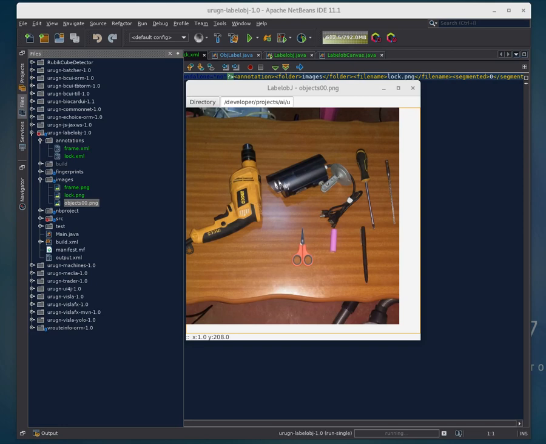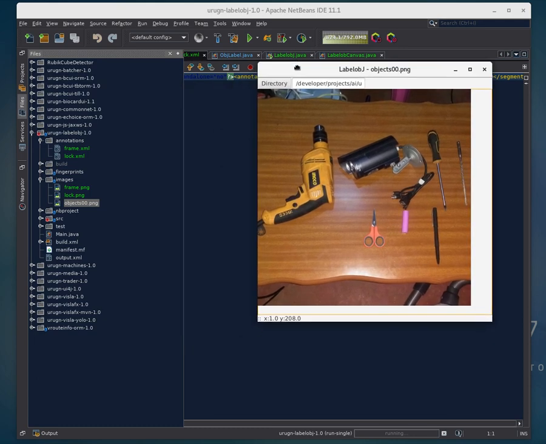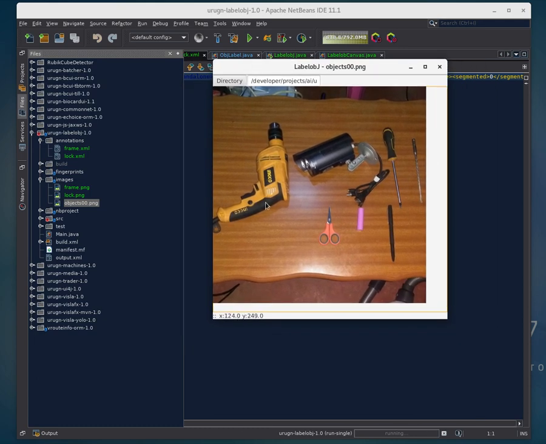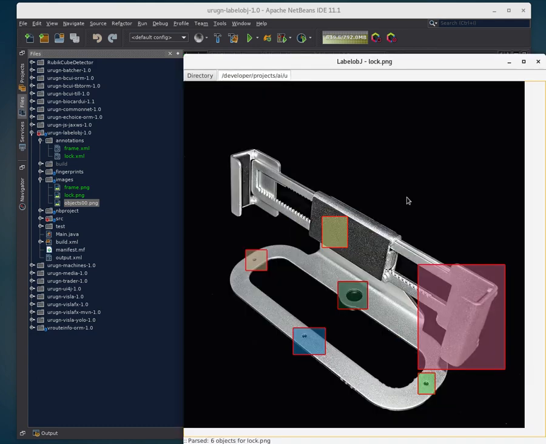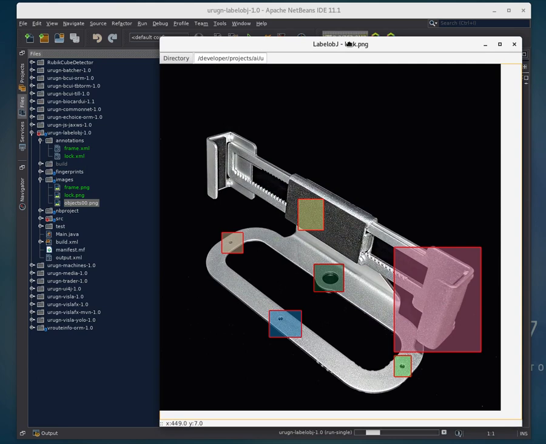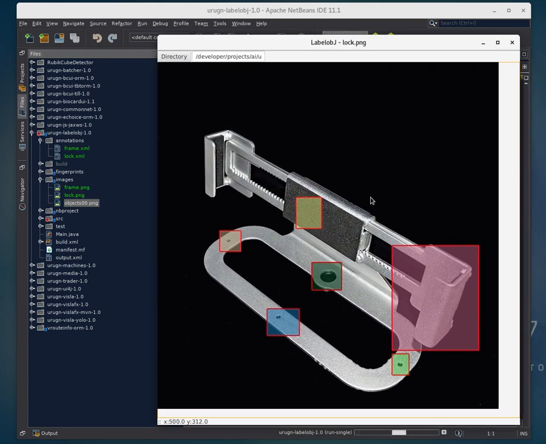I'm trying to see how far I've gone with LabelobJ, my custom object annotator. It's loaded here with some images on it. Before I was using this image, which when I press my arrow keys left or right, it goes to the next image. On my left here, I have my project structure directory, whereby I'm using NetBeans 11, and I'm on the Files tab, and here you can see my project name.